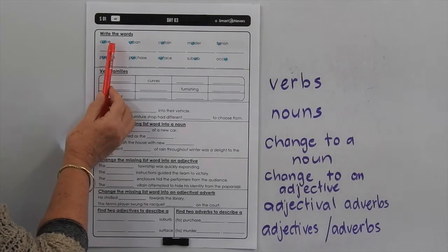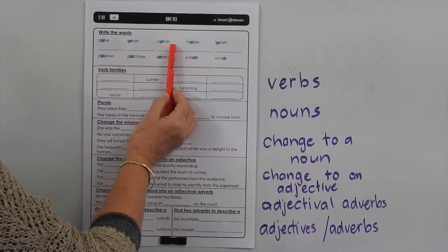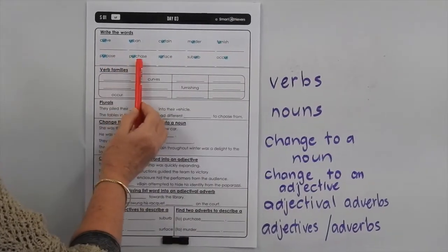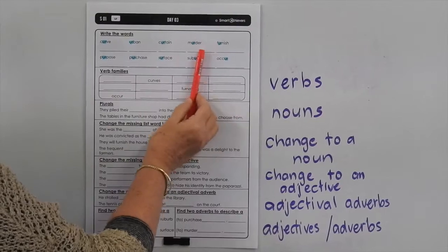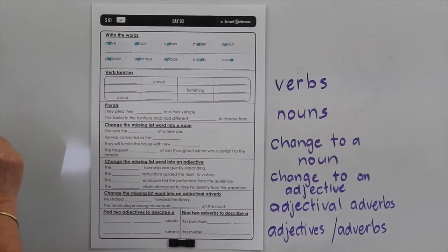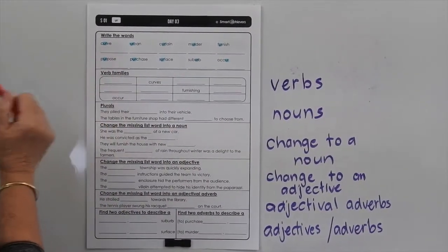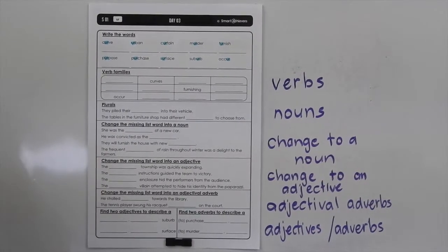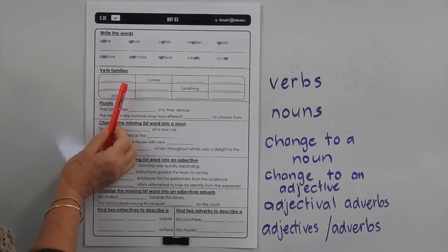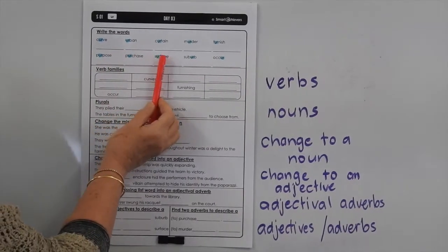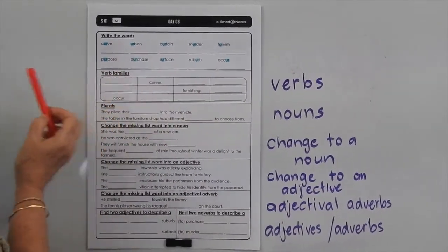Okay, in these words we've got curve, urban, curtain, murder, furnish, purpose, purchase, surface, suburb and occur. So in all of these words we've got the UR making the sound. So it's one representation of a vowel with an R that can make that sound. There are others that will also make that sound. So we need you to remember these words are the UR words.